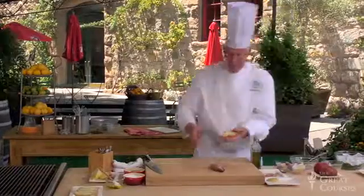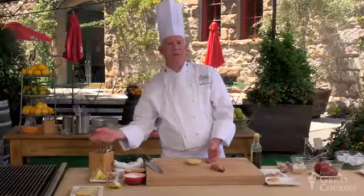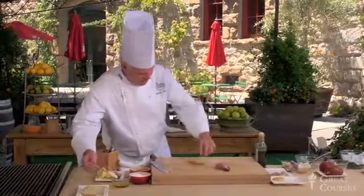Whoops, I got 3 of them. A perfectly flat surface when I go onto the grill here, so that I get nice even grill marks and nice even caramelization.